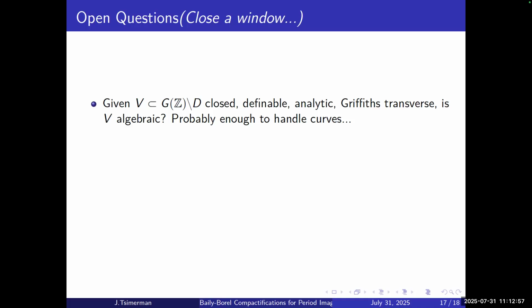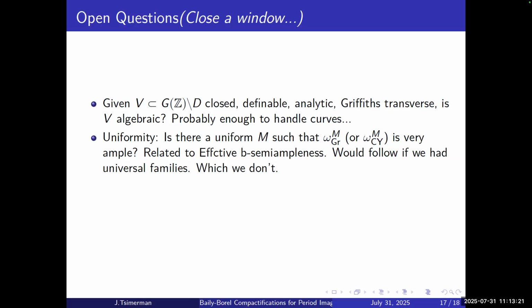In the compact case, this is true and easy, given technology. The problem is that if you imagine V is a curve, we have no idea how things degenerate at the boundary. It's not just point singularities. It could be like weird domains of analyticity type stuff going on. The definability should rule that out, but we don't know how to do that.